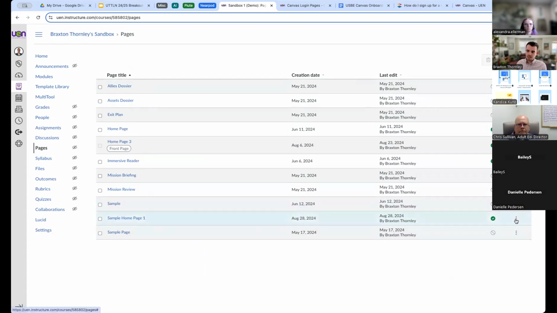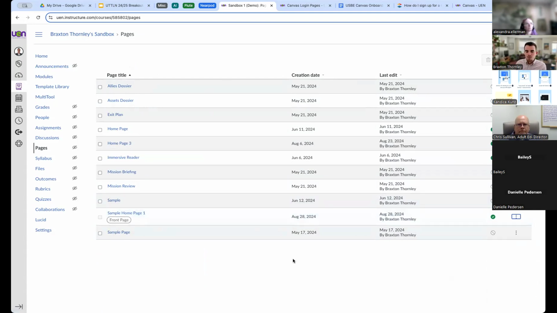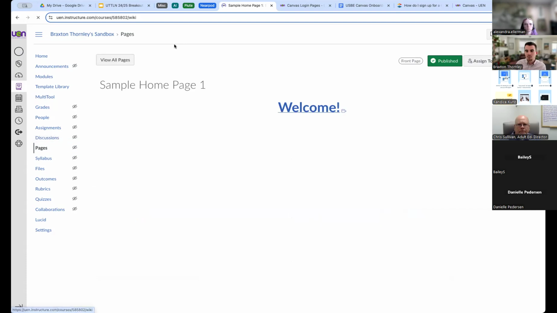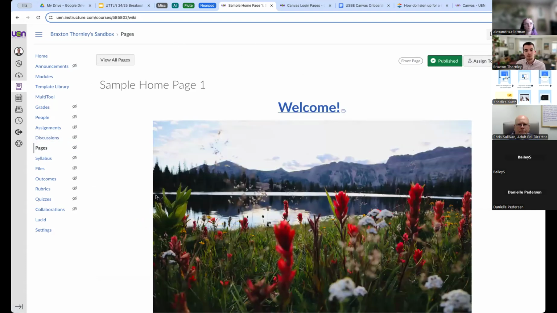Now I'm going to click these 3 dots that are on the right-hand side, and you'll see that one of my options is to use as front page. And I'm going to go ahead and click on that. What that tells Canvas is that I want to use this as my home page. Now, if you clicked on pages to begin with and your page pulled up by default, which it probably did, you can still access that same option by clicking on these 3 dots in the upper right-hand corner and clicking on set as home page. And you should be able to find that there.